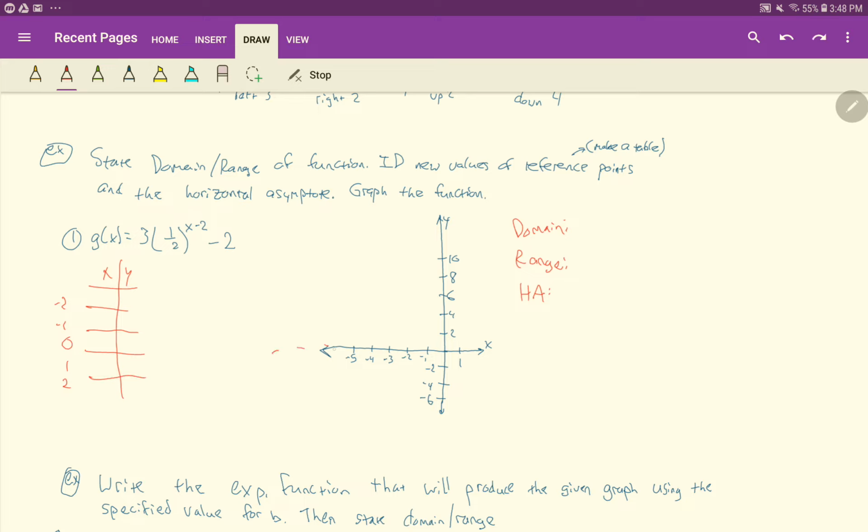So that means our normal horizontal asymptote here, okay, at 0 is not going to be at 0. It's going to be down 2. Well, 0 going down 2 is at -2, right? So we're going to have our horizontal asymptote right here. Got negative 2. Okay. We'll go ahead and plug some x values in.